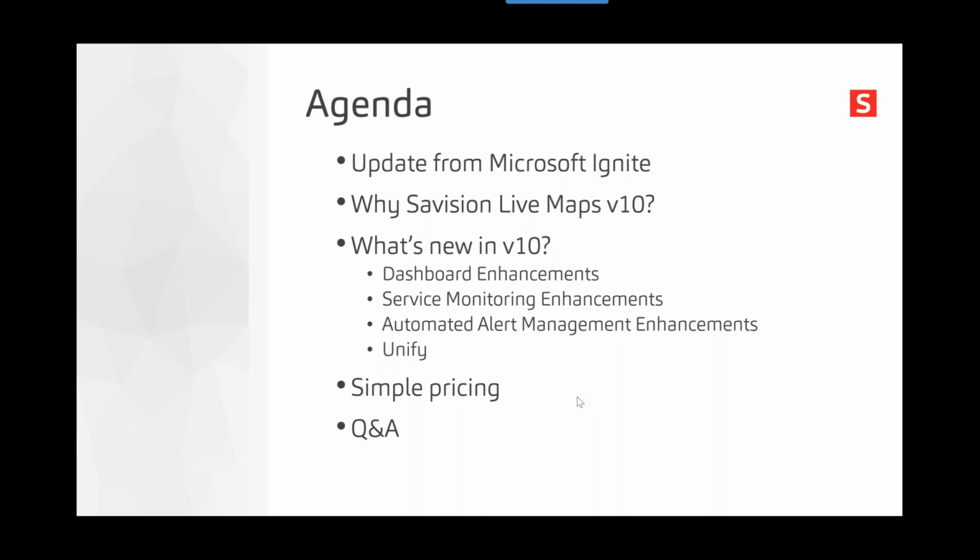Then Justin's going to dive into all the cool new features we have to show, centered around the four main elements of Savision, which are dashboards, service-oriented monitoring, alert management and automation, and finally unifying all of your disparate data sources. Then at the end of the webinar, I will go over our simple pricing and licensing model as Savision now moves beyond SCOM.